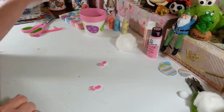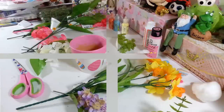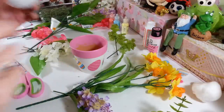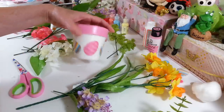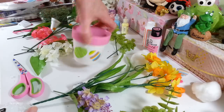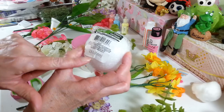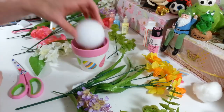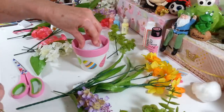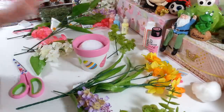When that gets good and dry, we're going to fill it up. I'm going to find some pieces of flowers — I don't want anything too big for our little bunny. Everything's nice and dry. Now for the inside — I was actually going to do this in a separate video because I didn't want this to be too long. I'm going to use one of these floral foam balls from the Dollar Tree — it's 2.8 inches and fits right down in here nice and snug, so you don't even have to glue it in there.